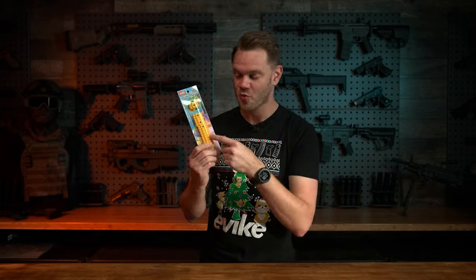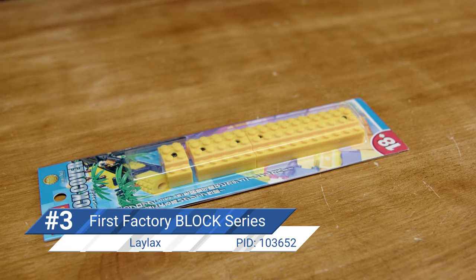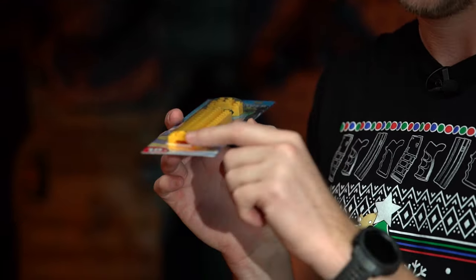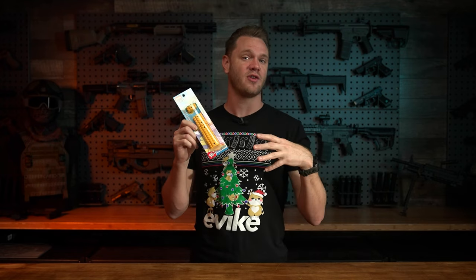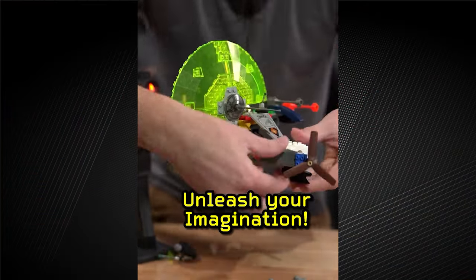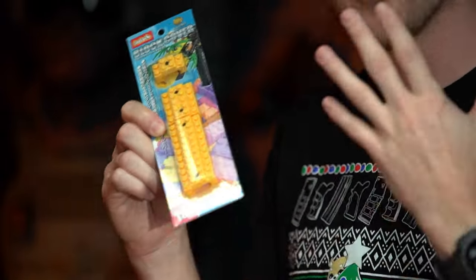Number three on our list are these really cool rail attachments — the Lilac's First Factory Block Series Rail Cover Set. They come in a variety of colors: yellow, red, and black, and two different mounting options: Picatinny and M-Lock. They're $26 for the rail covers, and they allow you to attach a ton of really cool block toys to your favorite rail system. You can throw all of your favorite figures, pieces, and accessories on your Picatinny or M-Lock compatible handguard and really personalize your airsoft gun. Mount your favorite Lego mini block pieces or compatible studs — it's one of the most unique ways to personalize your airsoft gun, and for any airsofter looking to break the mold, this is the way to do it.